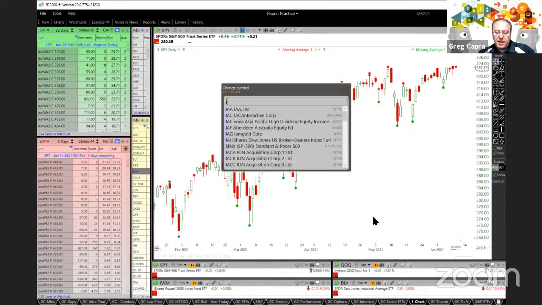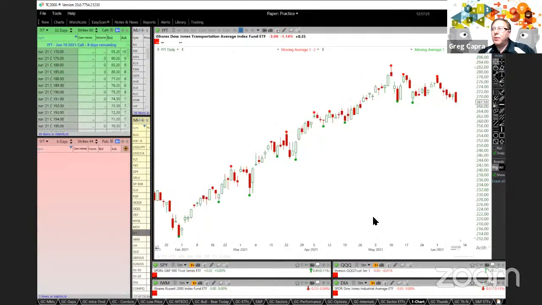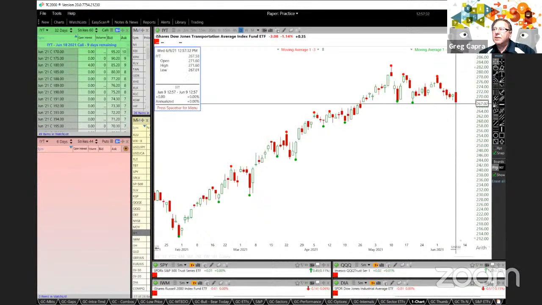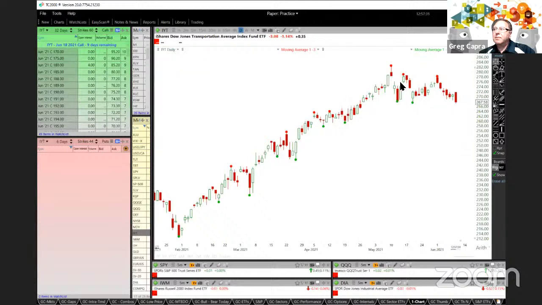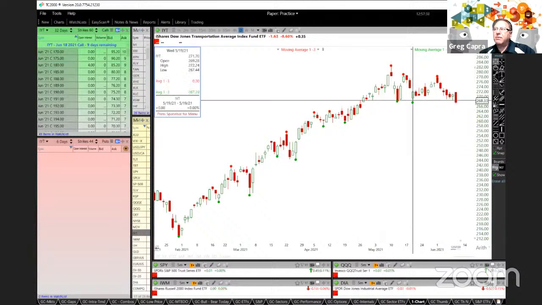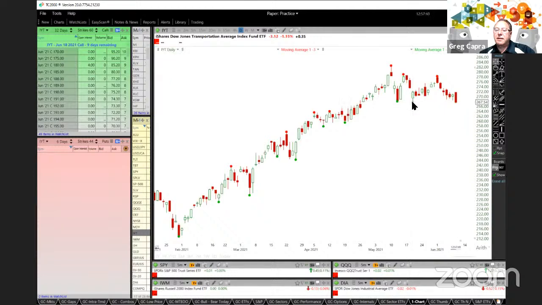Yeah, IYT. We're going to wait to see what it does. I don't have the 50 MA here, but it tagged the 50-day moving average, which is right at the bottom. Here it's making these lower highs, and it's right at the bottom of the range. It actually tickled just underneath it a little bit. So this is something to keep an eye on to see if the transports continue to deteriorate here. Historically, they can do that for a while, but it's like a heads up that the market is becoming more bearish. And we did get our internals giving us a sell signal alert last week.